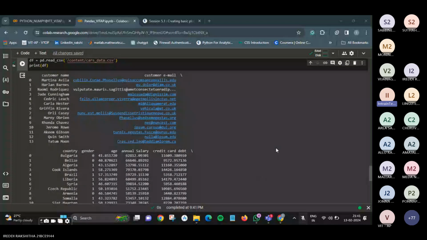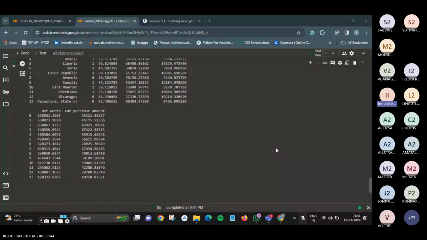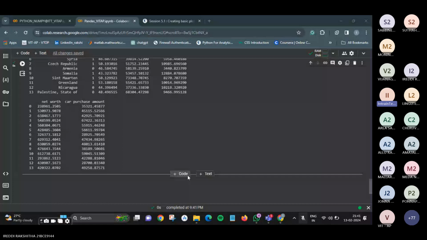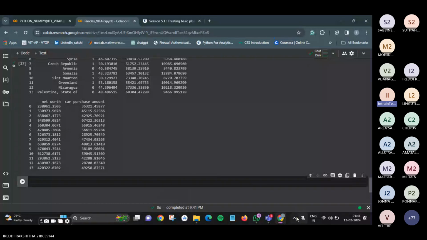Okay, that is also fine. And one more I'm giving: if sometimes you get stuck in between, then there is one more formula for inputting the data set in Colab.